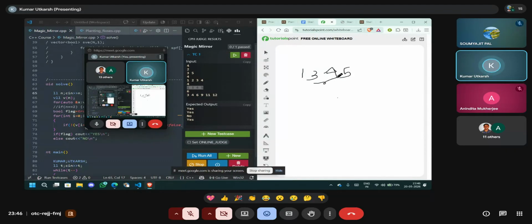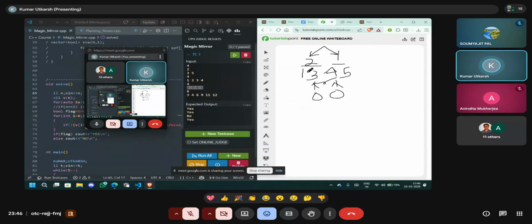So these two are the centers, and this is at t is equal to 0. This is also at t is equal to 0, right? Then distance between these two is 1, and distance between these two is 2. So these two are not equal. So they are not reflected by the same mirror.